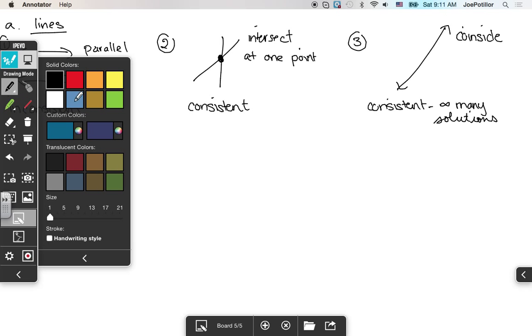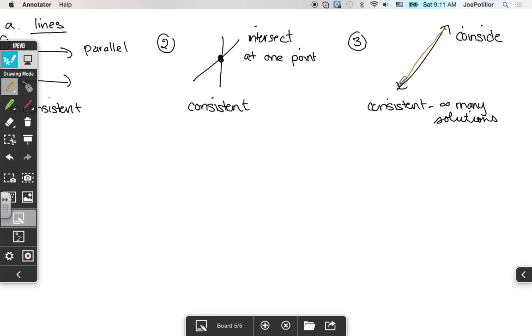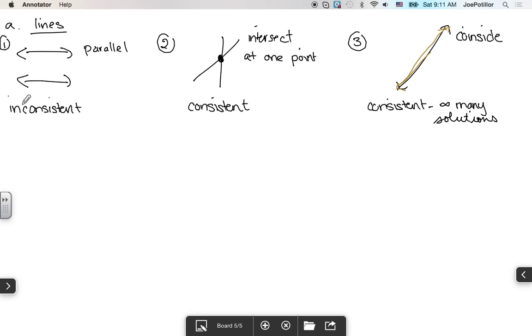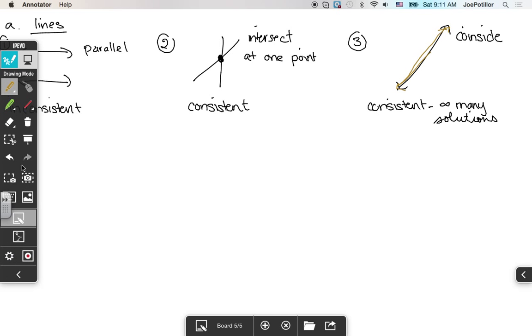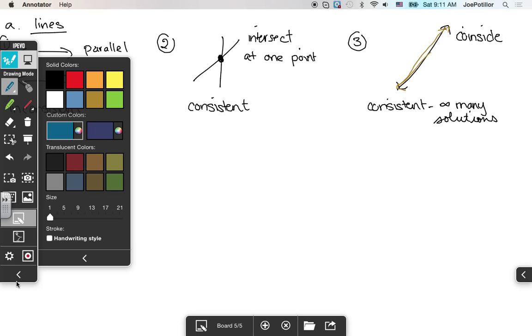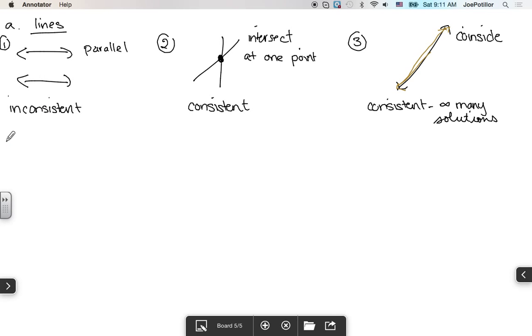And this is all review from, of course, algebra, which you learned hundreds of years ago, right? And I can't draw, so you'll just have to bear with it. You have 2 lines there. This is all review. And for planes, the same principle applies, but we can speak of it a little bit differently. And because planes are 3-dimensional figures, we can have a concept to work with here.